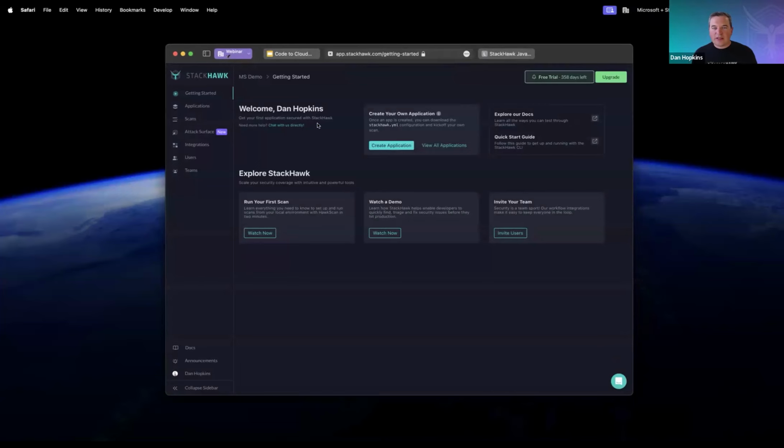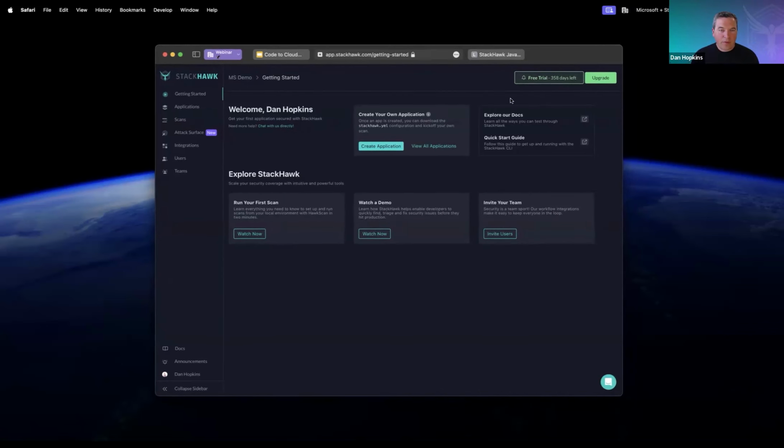Yeah, absolutely. So we can scan any web application. So if that web application runs in AWS, if it's running on EC2 instances or Lambdas, as long as they expose HTTP endpoints, we can scan them. I think that we'll show some of the benefits that's like at a raw scan level. I think that Haros and I are going to show some of the benefits between Microsoft and StackHawk, where you get a little bit more than just the scan results. But yes, it integrates with AWS as well.